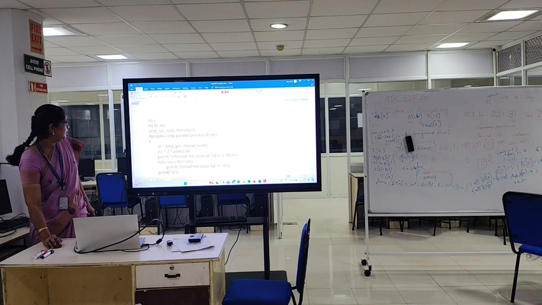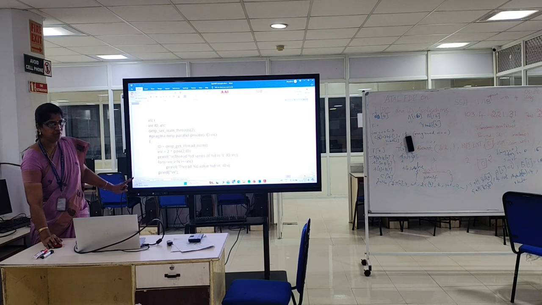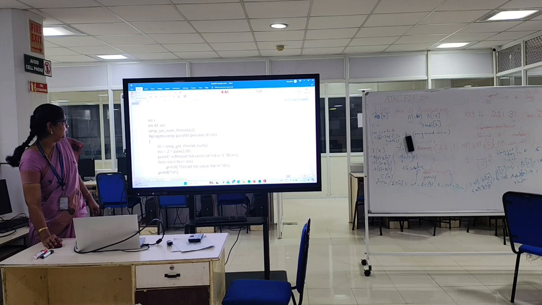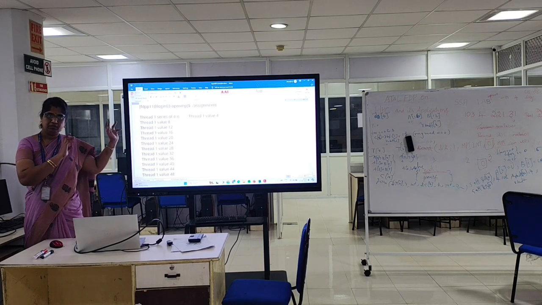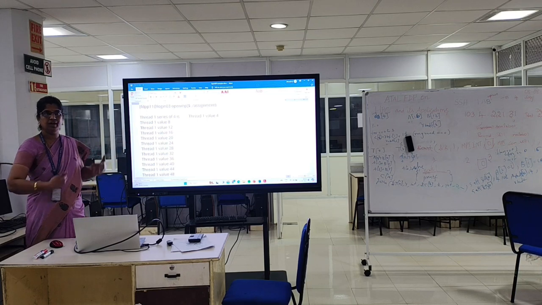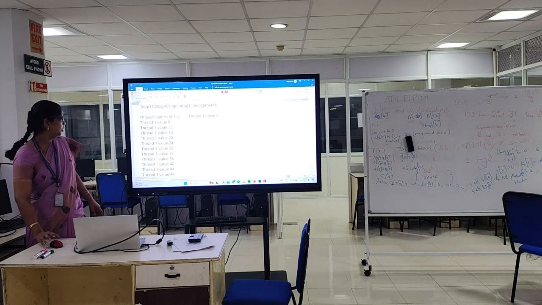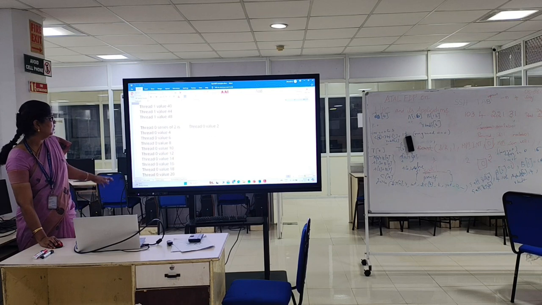Based on that, if it is thread 0, 2 times 0, so it will be incrementing as 2. If it is thread 1, 2 into 2, it becomes 4, the increment count. Then simply we printf and keep incrementing like that. So the output will be like this. Thread 1, series of 4. It need not be in sequence; it is not that thread 0 should come first and then thread 1. It may be any order. So thread 1 is coming first and then thread 0.